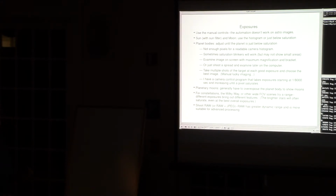And I've written a program which starts at 1/8,000th of a second and just keeps on taking exposures one stop longer until something saturates and then stops. So when a planet's the brightest thing in my field of view, I know that's going to saturate first, so I just aim the camera at it and fire up this program, and it tells me the exposure quickly. But that's a special purpose thing.